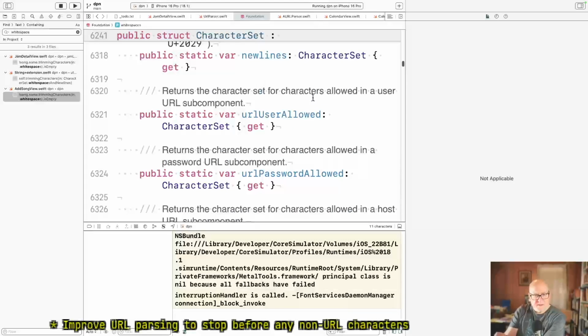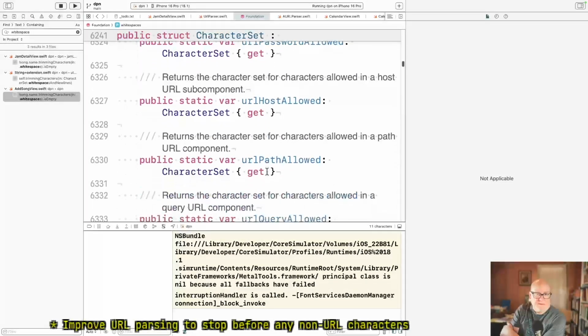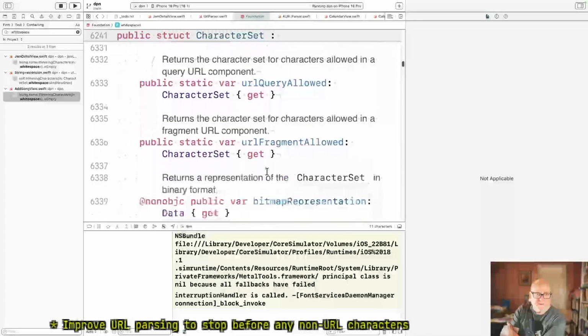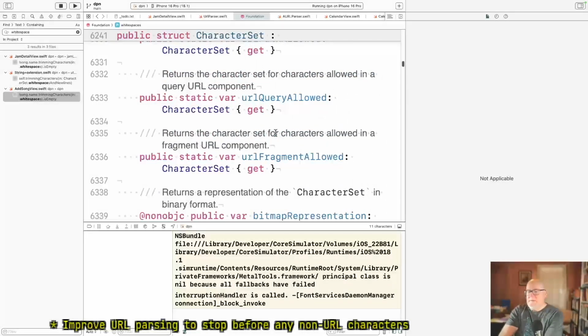Return the character set for characters allowed in a user URL subcomponent. Password. URL host. I mean, we could look for characters in space or less than. I don't know if we would have any situations besides that normally. I mean, there aren't a lot of characters you can't use.